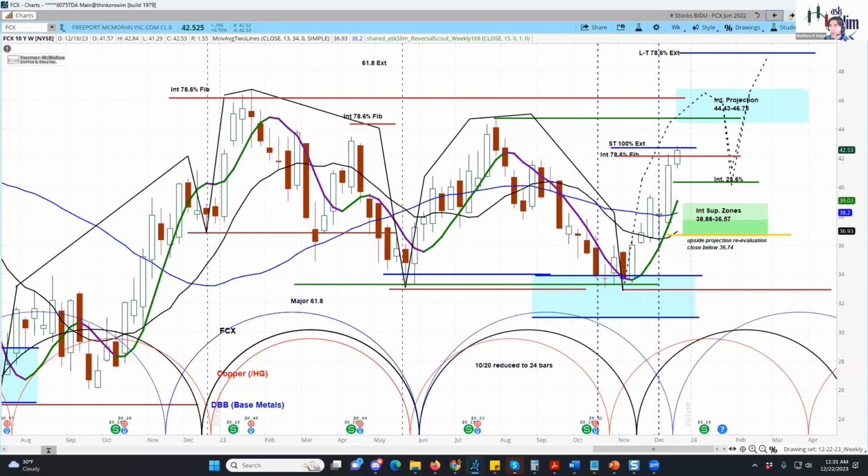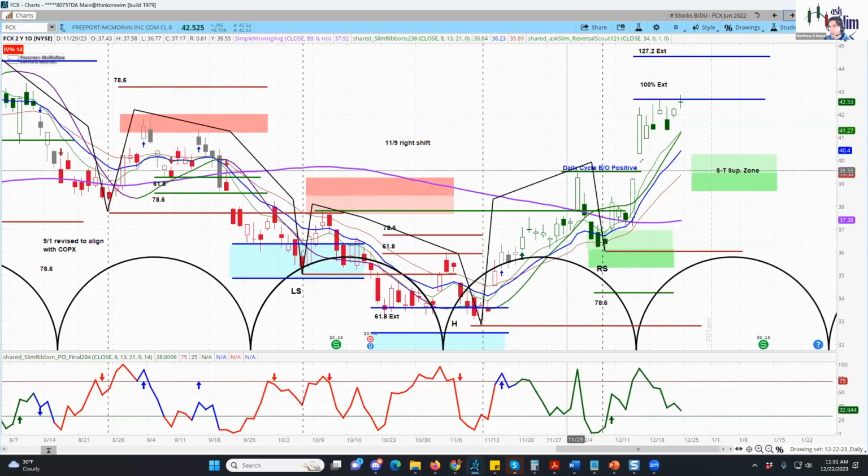Oh, one more thing to point out. On the daily chart, you can see that there was a daily cycle breakout. So that, as Slim and Arvi talked about, some of the evidence is really what you want to look at to get your directional bias. That then helps you position that trade properly, putting the odds in your favor so that you can be on the right side for a longer ride is what we look for.